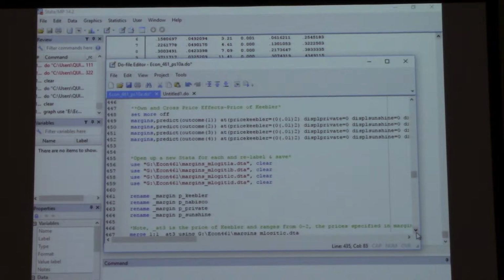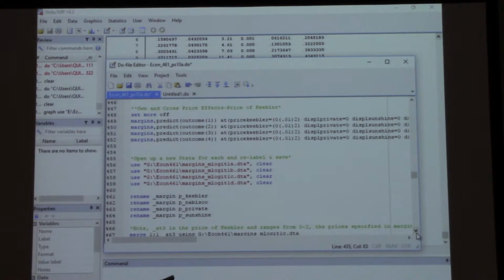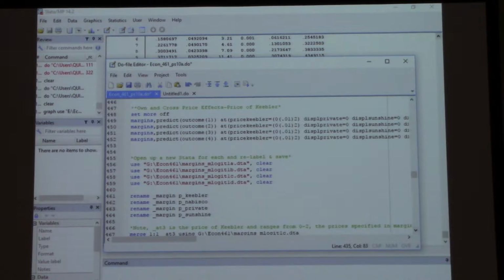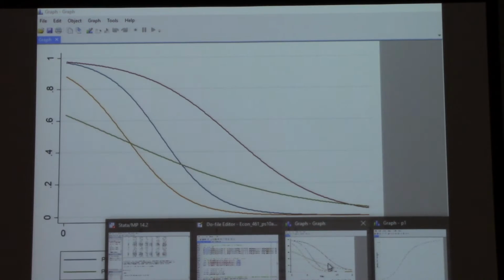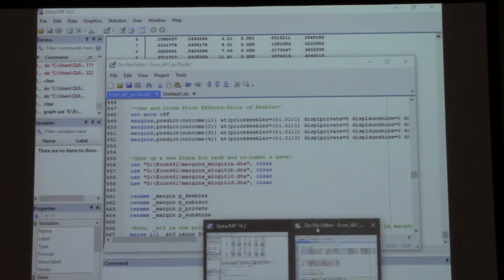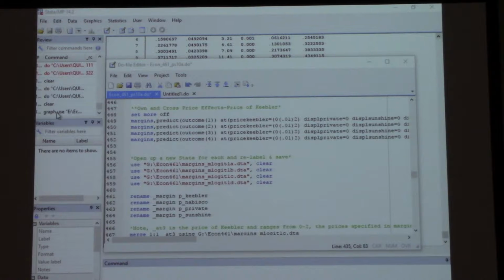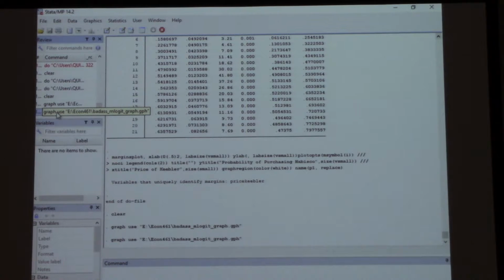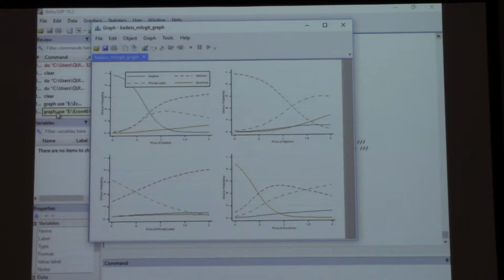Sunshine, yeah, which is Sunshine. Everything else is the same. So these four margins are that first panel in our graph. Tell me I didn't close it. Yes, no, I did close it. Oh, man, that was such a cool graph. I think I could do that. So those 4 margins represent this graph.